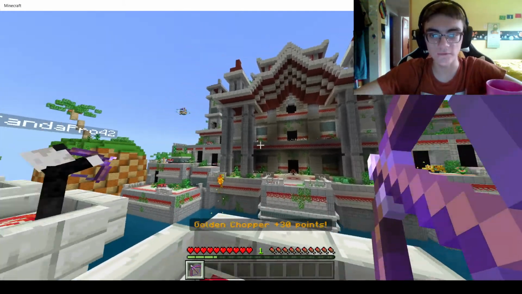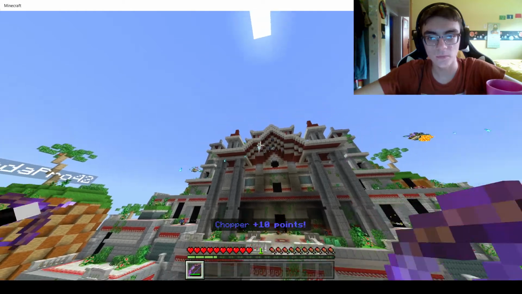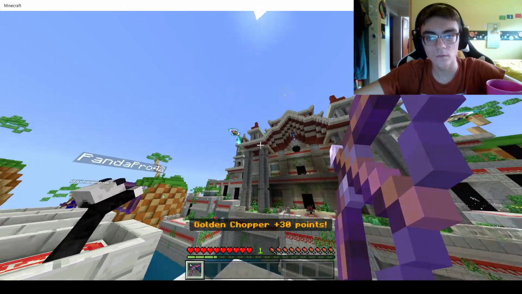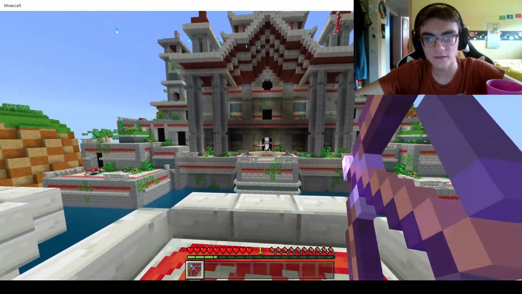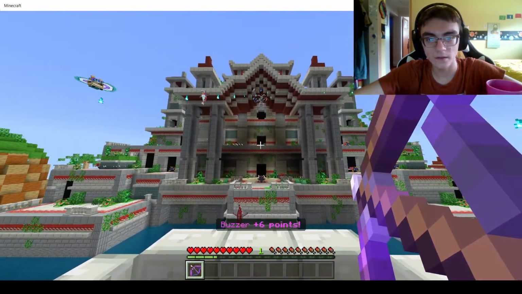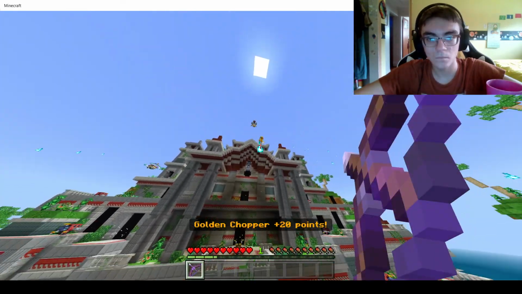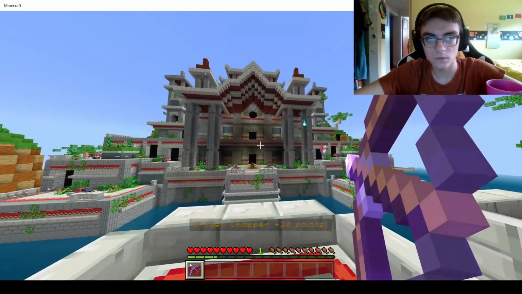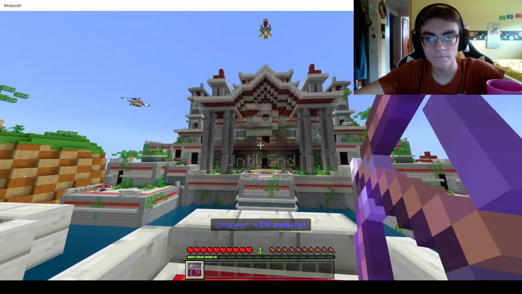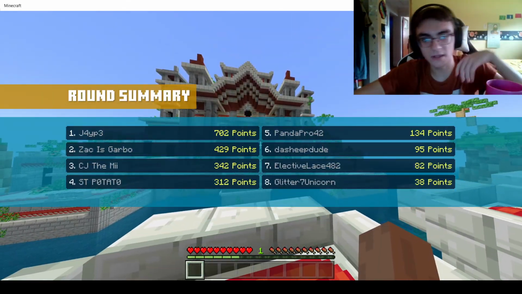Ooh, 30 points for a gold chocolate. 20 points for the gold chocolate. 10 points, okay, for a normal one. Ooh, 30 points, nice. Six points for a buster. Doing good. Oh, I got the place. Nice.